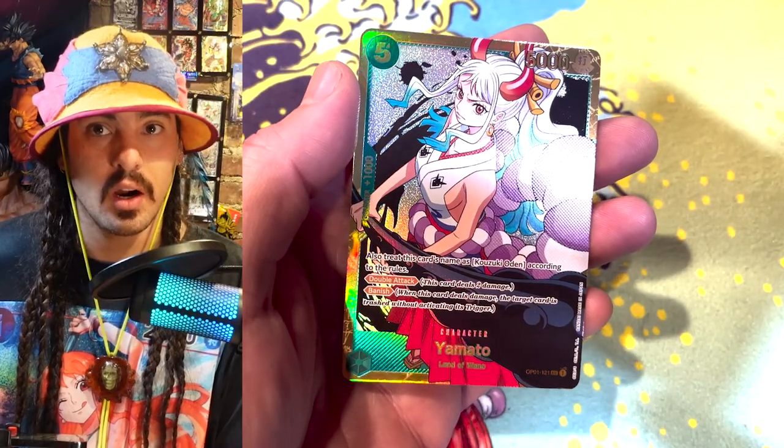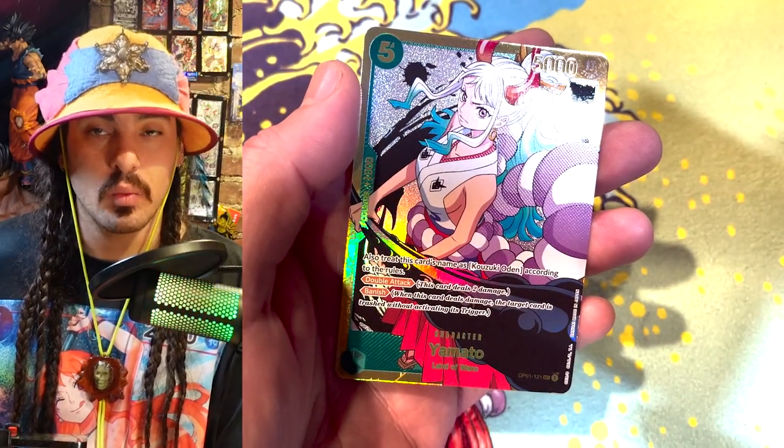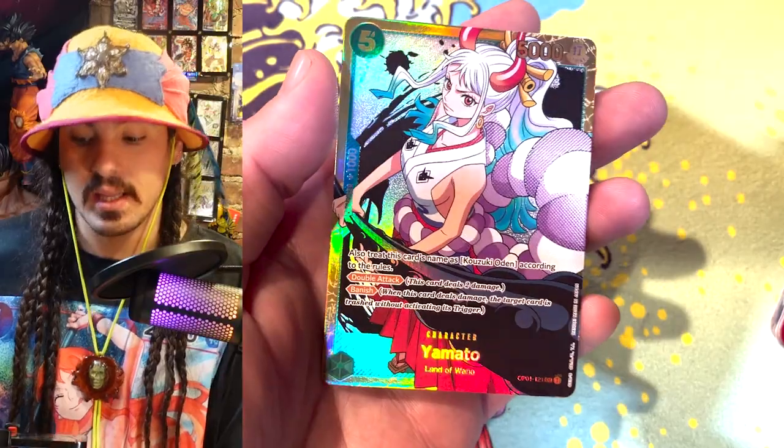There's the regular alternate art, and then there's a manga version of the card, which we also know exists in set two. In this set, it was Shanks. In the next set, it's Ace. So I'm going to show some examples here.